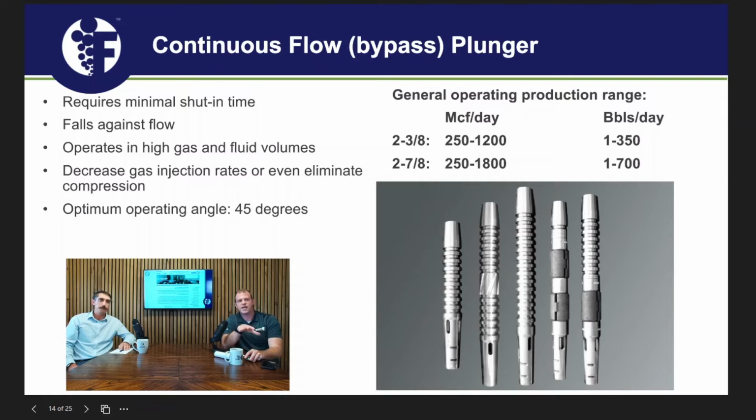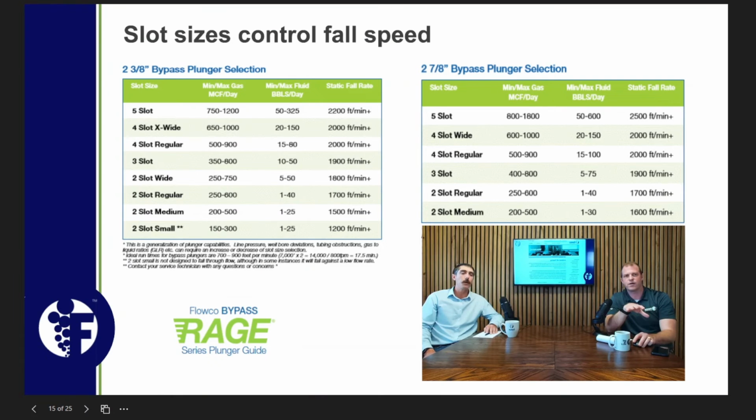Okay, perfect. So let's stay on the continuous trend for a little bit longer. One thing you mentioned was the slots that allow flow. Most of the time with any type of friction bypass style plunger, you can pick what we call our slot size, right? And you're going to usually base that off of your production rate. Correct. So as you see here, I think we've got about 8 different slot sizes, 2 3/8, from 2 small holes, then they get slightly bigger, 3 slots, 4 slots, 4 wide, 4 extra wide, 5 slots. So there's a large range. And you're sizing that based off of the flow.